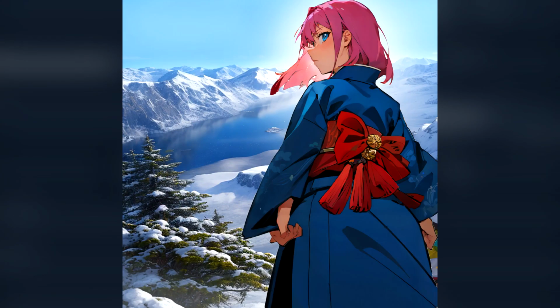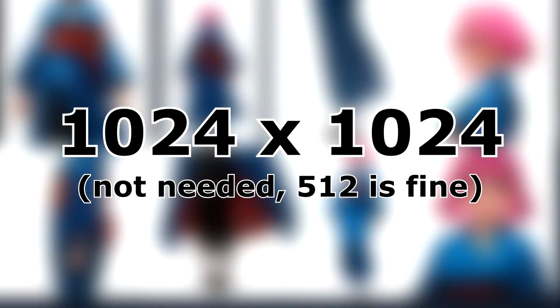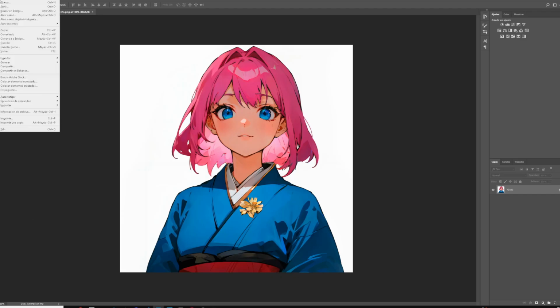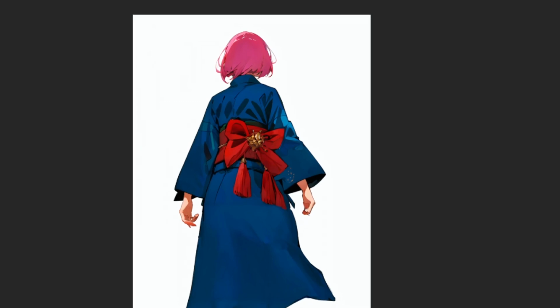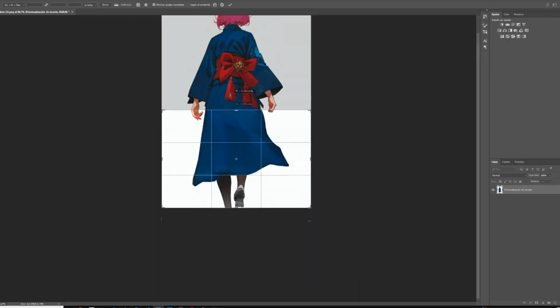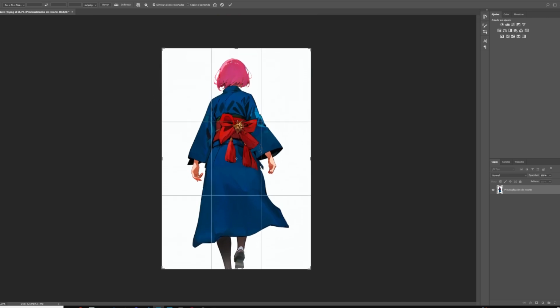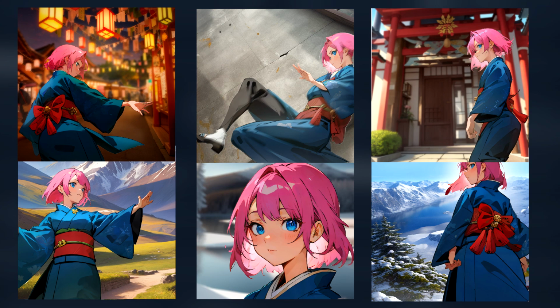The next step will be to create images from these cutouts. The big poses with more resolution I'll leave with a white background, into a 1024 by 1024 file, and exporting them normally as PNG. Then the full body turnaround cutouts I'll export them with white background as well, but this time in a format where the whole body fits without having to downscale it too much or at all. Finally, I'll make a quick composition for each and every one of the rest of the poses.